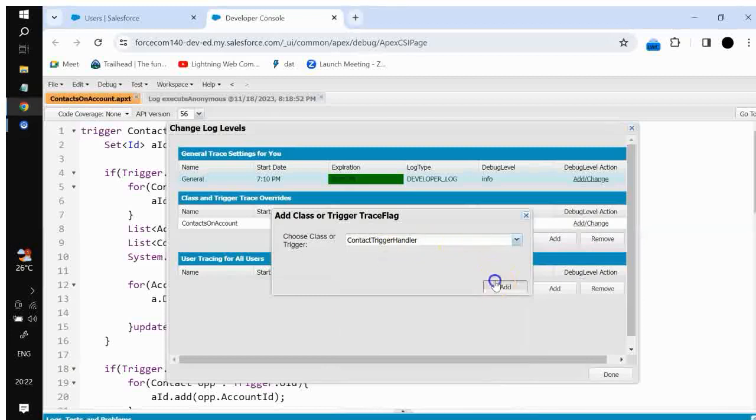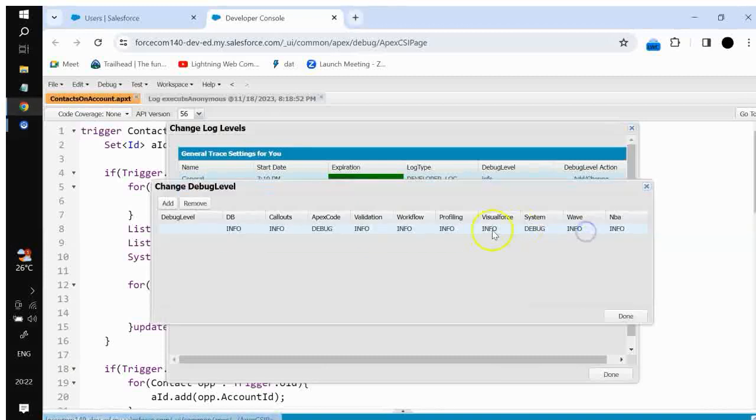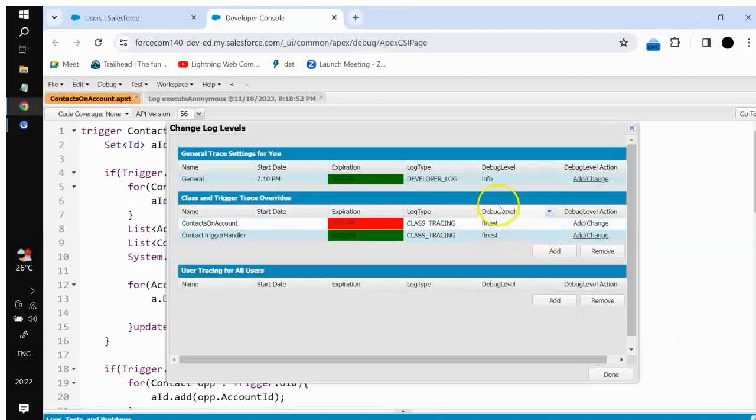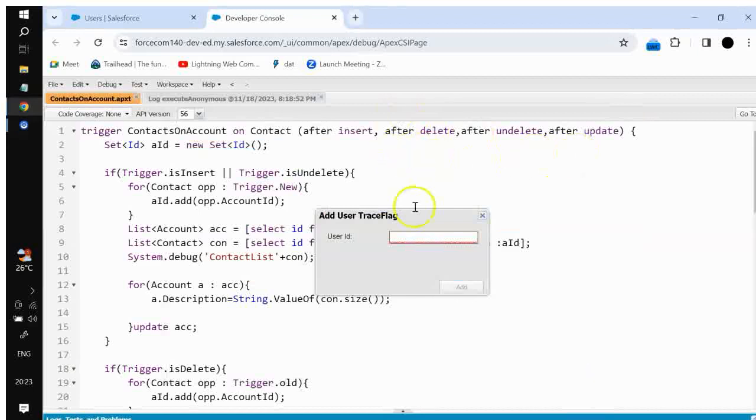Okay, I will add it. So there is no debug level in it. If you want, you can add it. You have to add it, then only it will run in that particular debug level mode. In the same way, if you want to trace or track any user, then you can add the user ID. Then you can set the debug level for that particular user, and it will return the values accordingly. Okay, so that's all for the debug part.